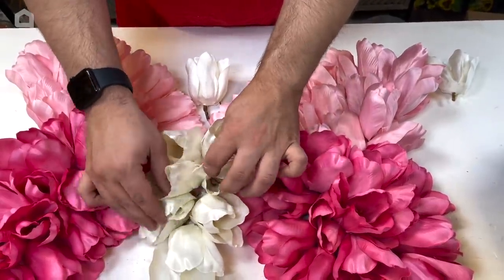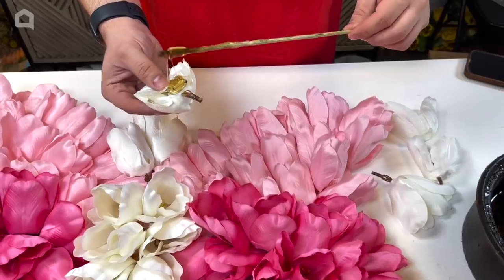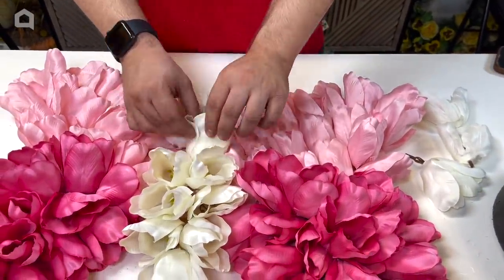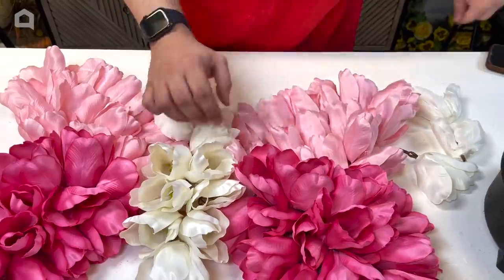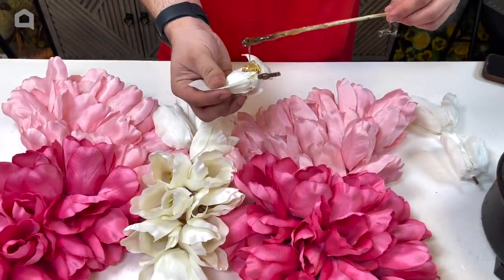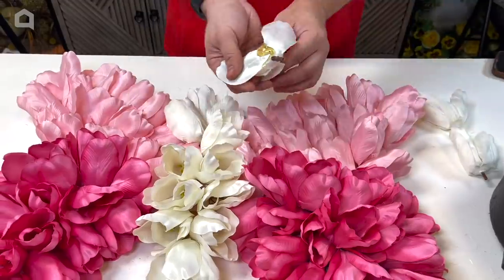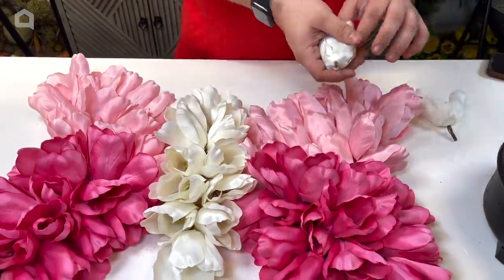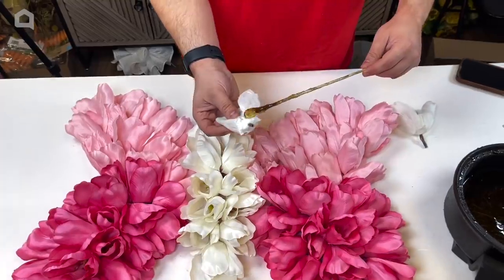While the glue is still hot you can just fluff them out a little bit. I think it'll be fun — maybe we'll give it a shot here on Home Talk to create a star-shaped one for the 4th of July. You could do red, white, and blue. You can also create flags by keeping the entire poster board intact and then just work in your flowers as the stripes and the stars.